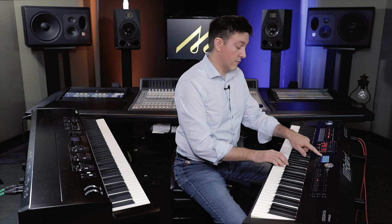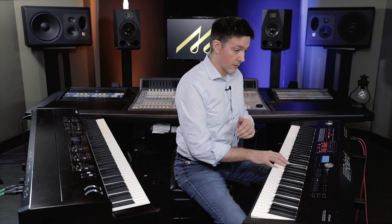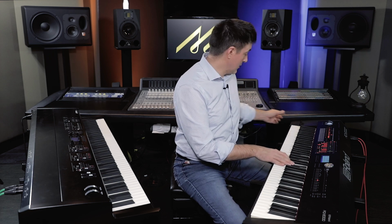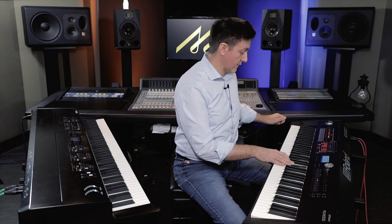You've got control over your percussion, 3rd, 2nd, or off, soft or normal, fast or slow percussion. And then, of course, you've got the Leslie speaker, which by default is kind of there, which is handy because on a real B3, of course, you'd have the Leslie switch sort of off to the left here anyway.